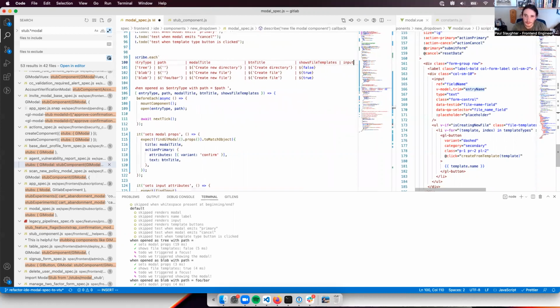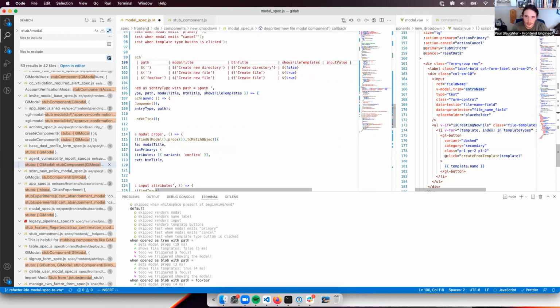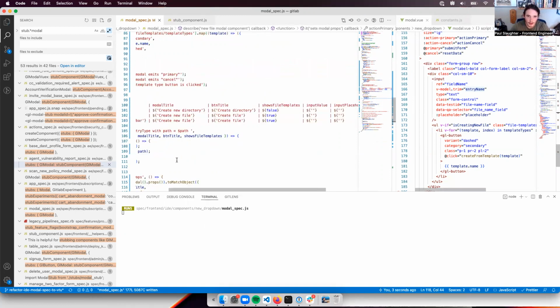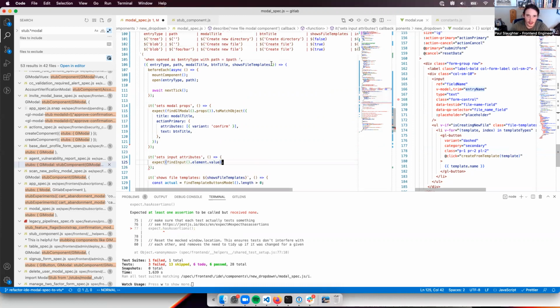So we have input value, input placeholder. Boom. All right. Let's go back. Yes, this is obviously not going to work. Value should be input value.